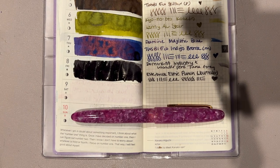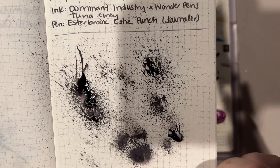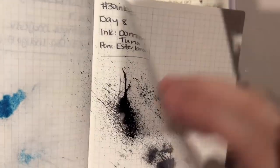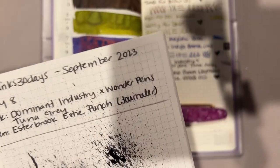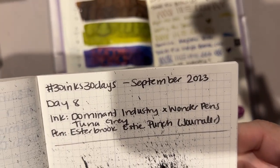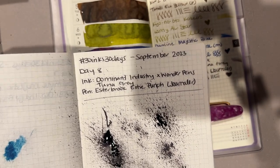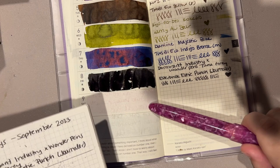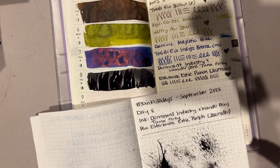Let's see our splats. It's still wet, but we have a really cool gray color. You can see where I kind of sucked up a little bit of the ink. Looks like we might have a little bleed through. Here's the text, what you can see of it. I just love the way my handwriting looks in these pens. And I'm sorry about the shadows. Yeah, that swatch is going to take a minute to dry, so we're just going to let it do its thing, as well as the splats.